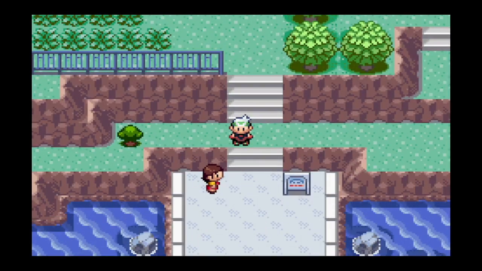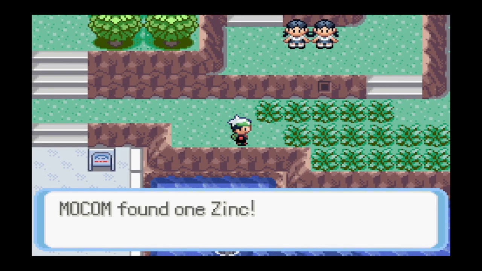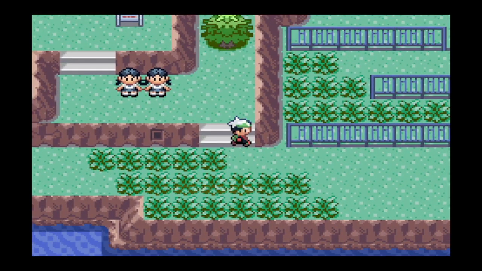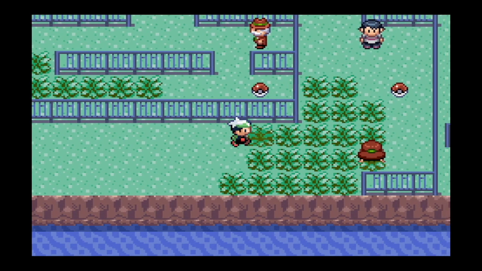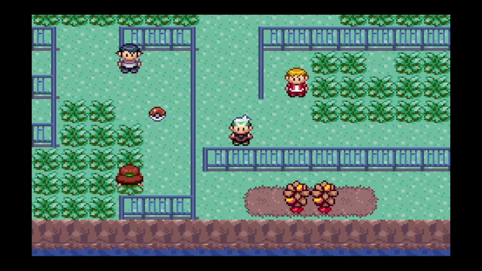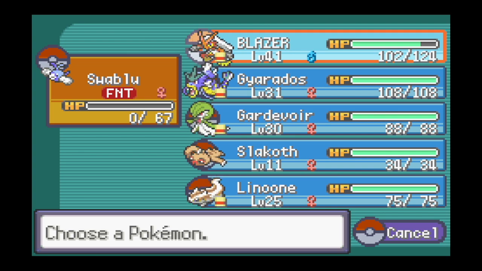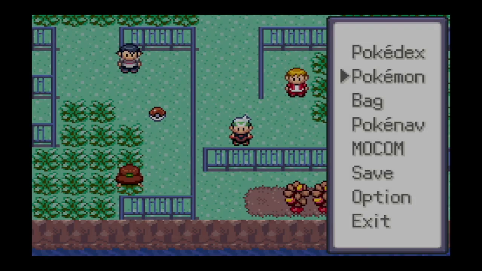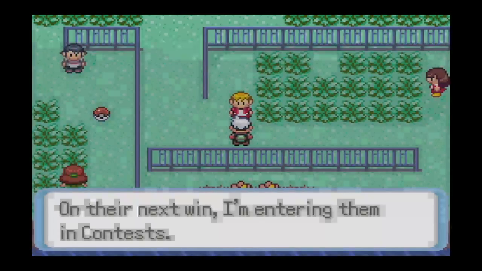Alright, they're heading to Mount Pyre down there. We're not going there right now. We need to go heal. Like, bad. We'll take on these trainers another time. We have to take on this guy, though. I mean, might as well try to get Carnivore up. I mean, we might as well.